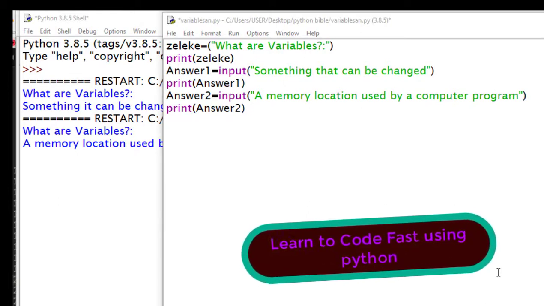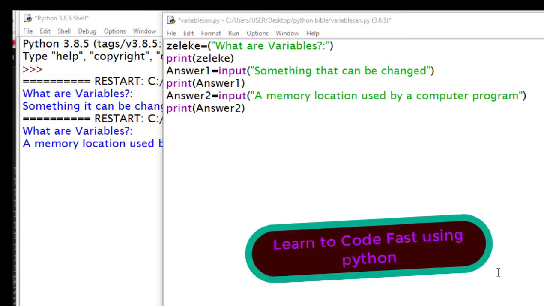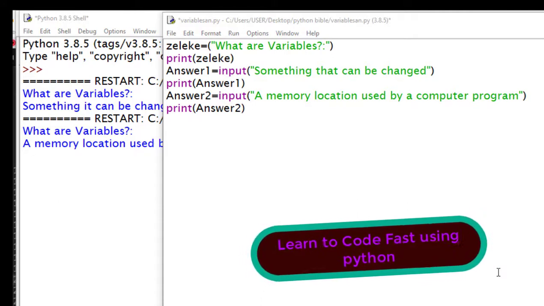For example, a variable is like a bucket or a basket used to store different things, such as an orange. So you should look at variables as a basket used to store different types of data. The best part of variables is that they can be accessed and changed in any way.